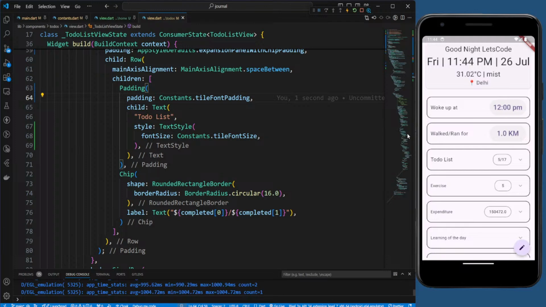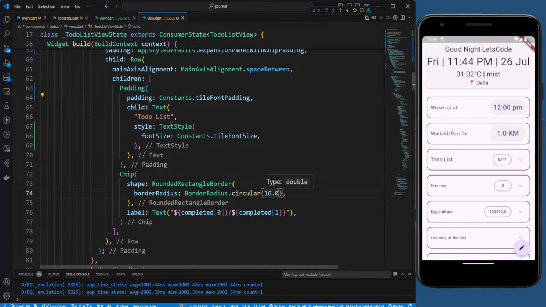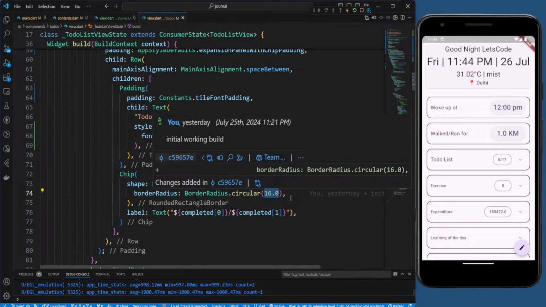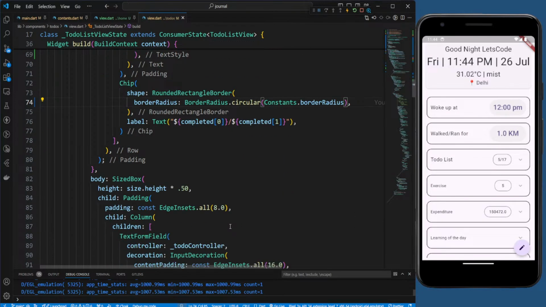Let's keep it at 16 as of now, and we'll come back to this. Did we manage a constant for this? Yes, the border radius. Constant dot border radius, that is fine. And the label text for this is fine.